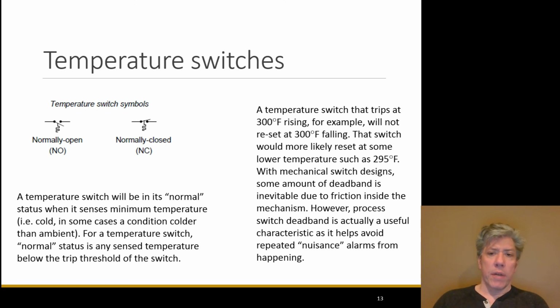Temperature switches, I don't have a good picture of one here, but usually they're set up to be open when below a certain temperature and closed when above a certain temperature, but it just depends on what type you get. They typically use a bimetallic strip so that as their temperature changes, it's a very mechanical change. The disc essentially will snap to a different configuration and make electrical contact and close the switch. But these have to be set so that, or designed so that they close at a particular temperature.